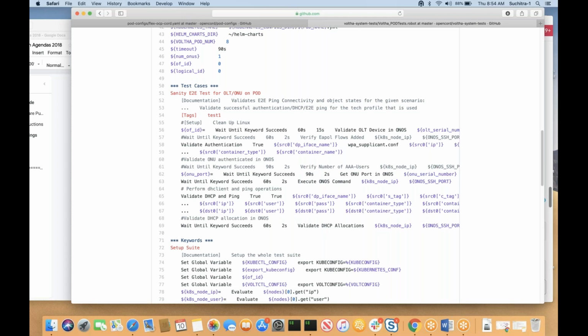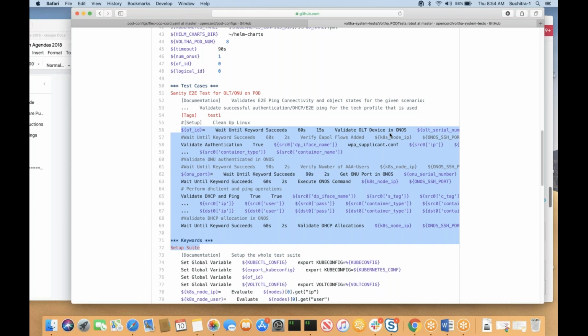Yes, exactly. Even when we unify the BBSIM and physical pod, currently the BBSIM test cases are written differently. If you notice, the first line, validate OLT in ONOS, creates a device and enables the OLT device as one test case.